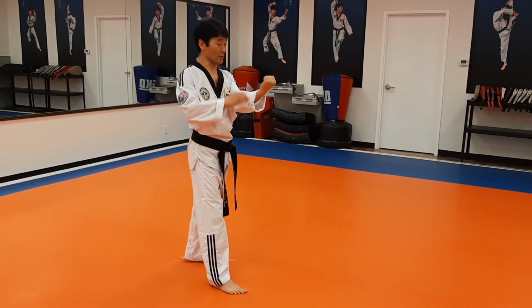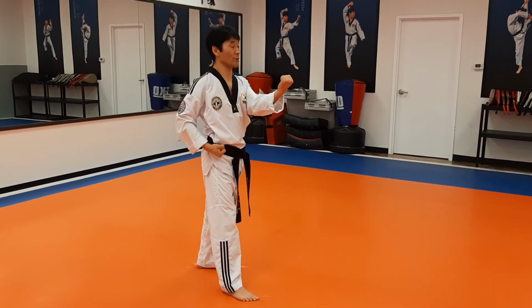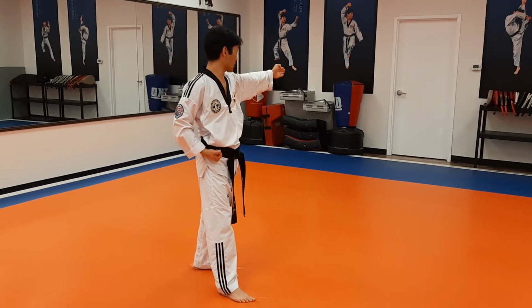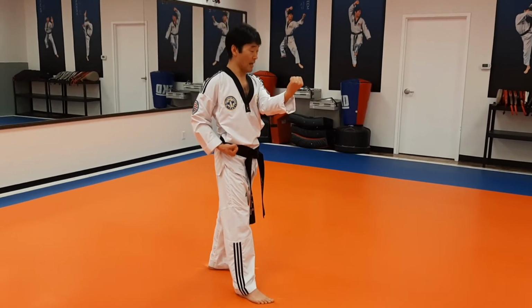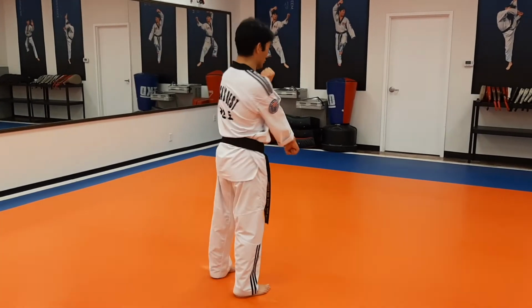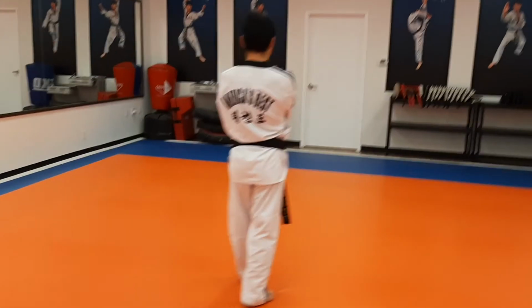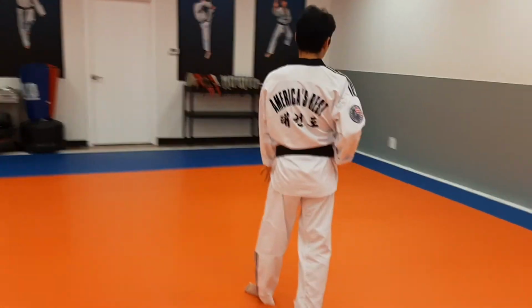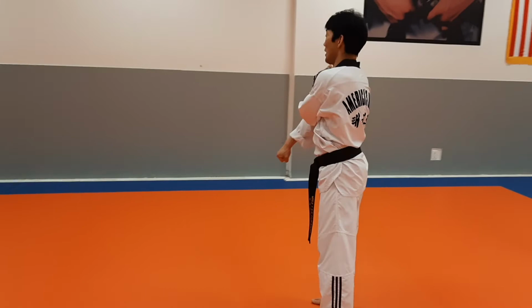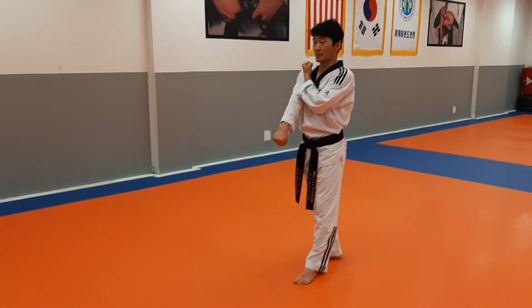Okay, same thing, hand is even with your shoulder high. Okay, when I say one, then back this way, low block, left leg, left hand. And left hand position, low block, left leg move, walking stance, low block, that way. So, one more again, from here, left hand up, left leg move, walking stance, and block.